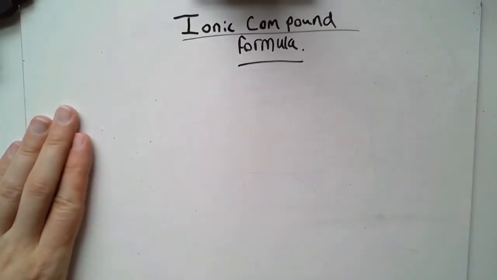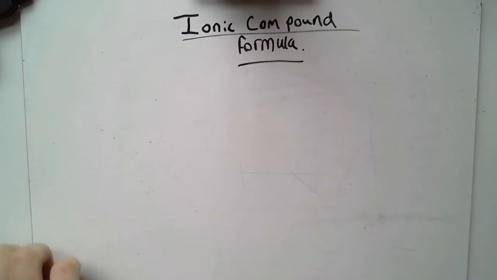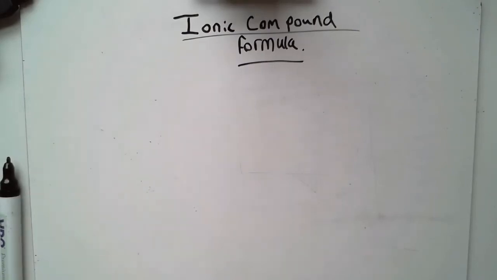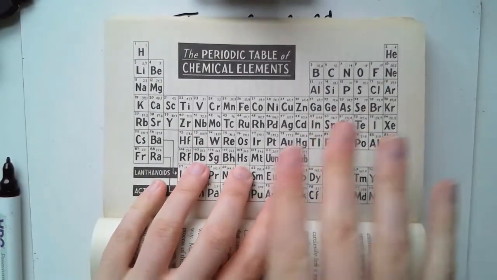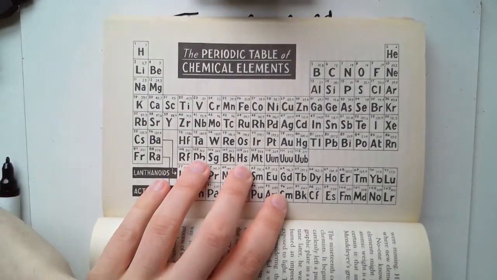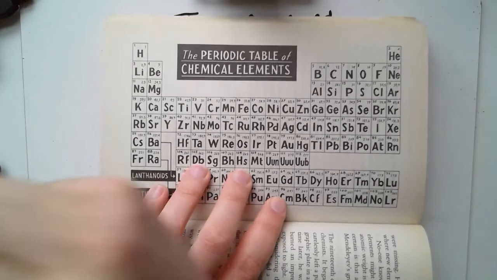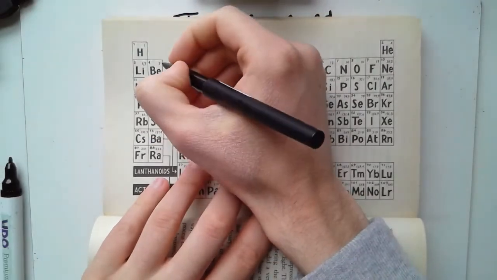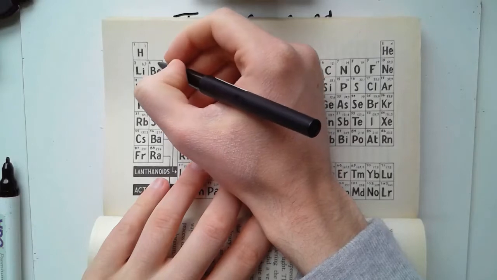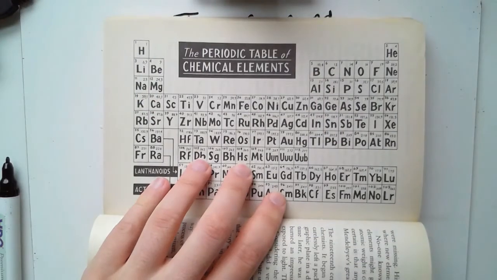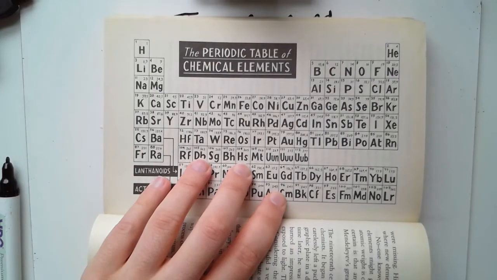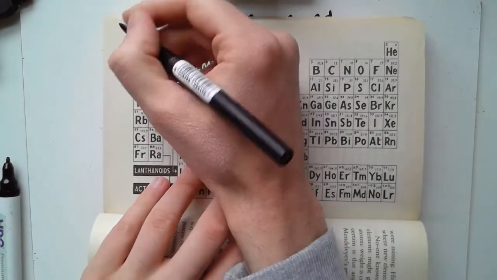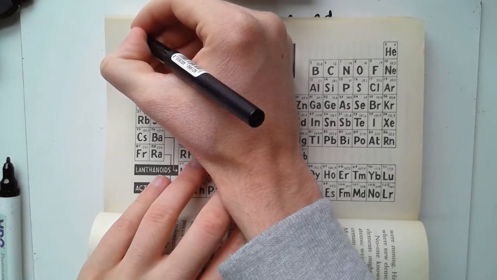Okay, so times are quite tricky at the minute, so I've only got one periodic table in my entire house at the moment, and it's in a book. So here's a very old periodic table. As you can see, it looks slightly different to some of the ones we've used in the past. The atomic number and the mass number are left and right, so it's a bit tricky to work out. But what this would allow me to do is show you where we get the formulas for different ions from.